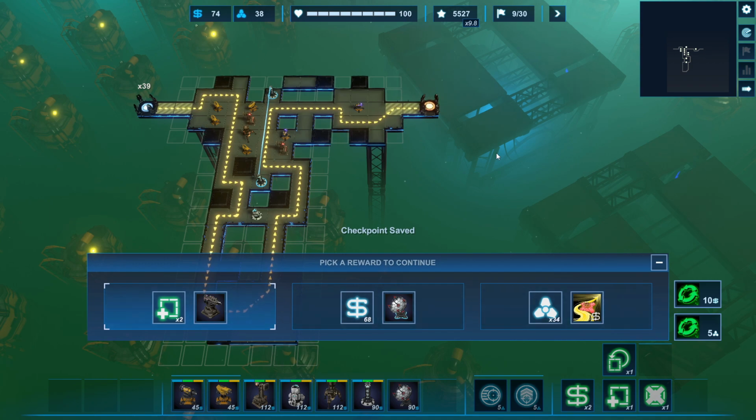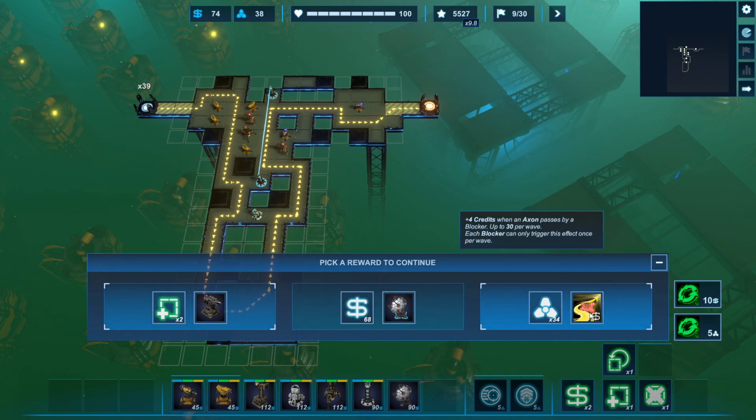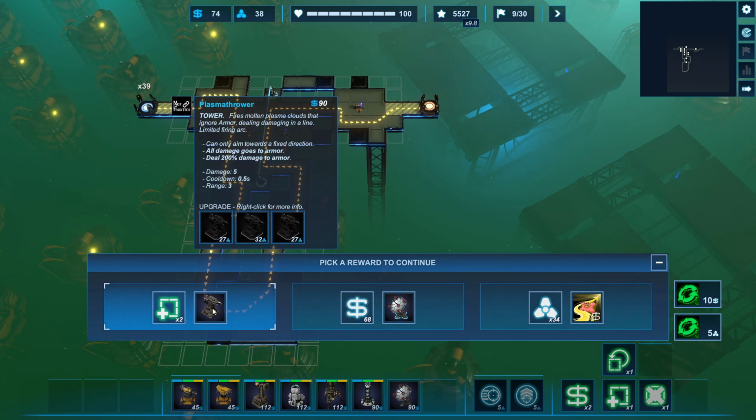Alright. What do we have? What is this? Plus 4 credits when an Axon passes by a blocker. Up to 30 per wave. Each blocker can only trigger this effect once. Wow. Now we do have some ads, and we got a plasma thrower. Fires molten plasma clouds that ignore armor, dealing damage in a line.